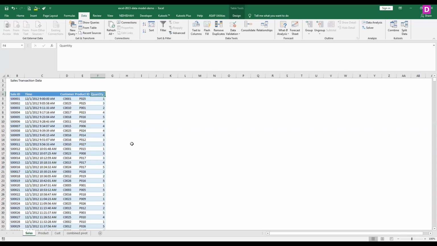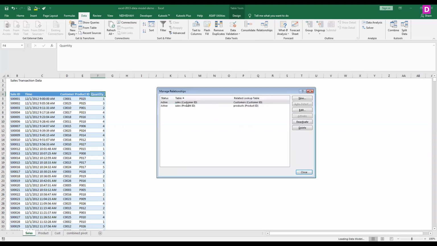Now, if I am using this value, then what can I do? Sales ID. What do you mean by the relationship? When I click on the relationship, if the relationship is available, it can find the relationship. If the relationship is not available, it cannot find the relationship. Here I am clicking on the relationship and it finds these values. Here is an active one from sales customer ID to customer ID. The sales table is the main table. It will be connected with both the customer and product. Sales product ID connects with the product ID, right? Then sales with customer, sales with product.